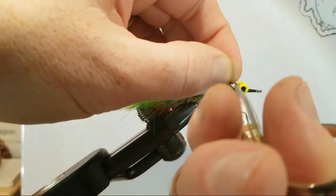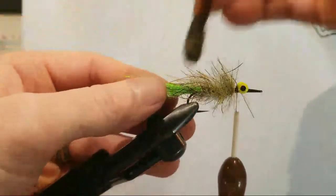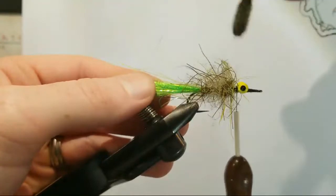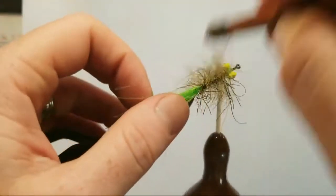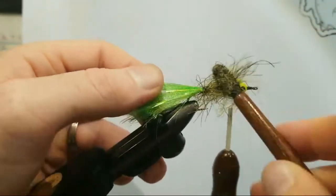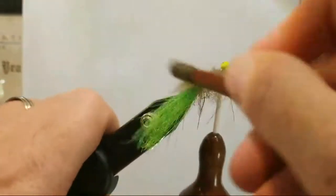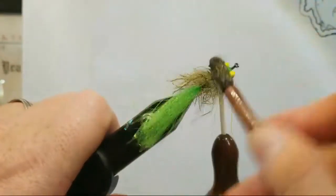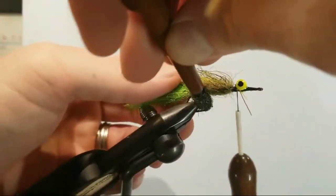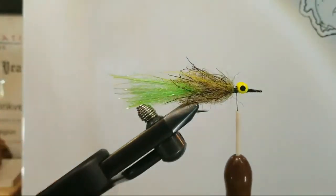Alright, here we go. A little trim of that thread. And this is one of my favorite parts, just picking this all out. Did a pretty good job. We did a good job really trapping much of the fibers down as we wrapped it forward. This is some nasty stuff. I like it. It's dirty. That brown, kind of dirty, froggy. Alright. I like it.